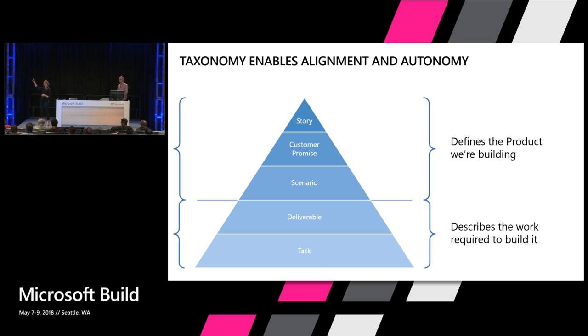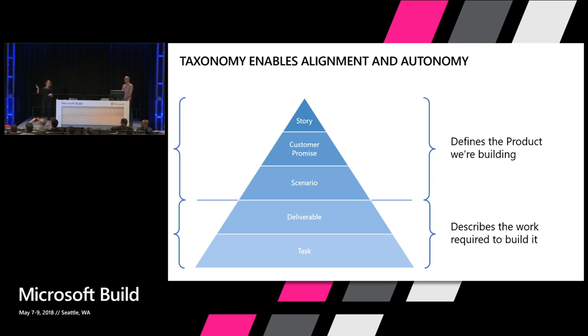It's the stories we want to tell our customers. It's the promises we want to make to our customers. It's the work that, at the executive level, we care about: the teams working together towards production. At the bottom level, you have the work the team is doing, the daily grind of getting code, tasks, and deliverables in and out of the system.